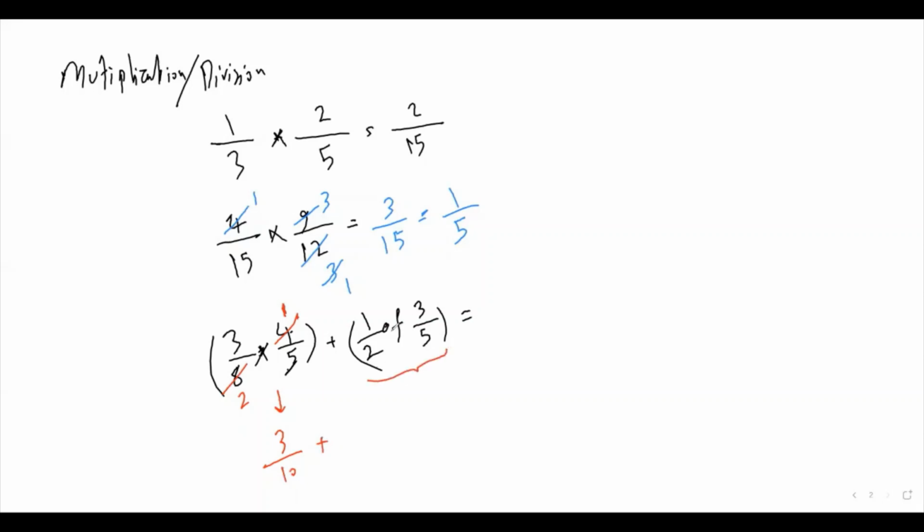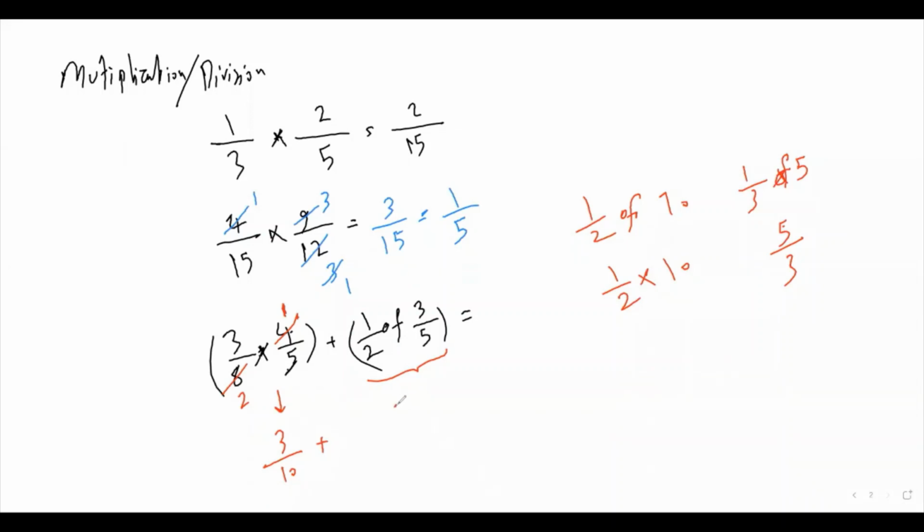So here, if you have two fractions and the word "of" between them, treat that as times. So when they say what is half of 10, basically it's half times 10, right? Or what is 1/3 of 5? It's basically 5 over 3, right? So that's the idea. You multiply that. Same thing here.